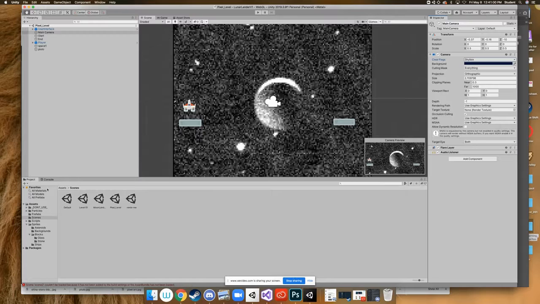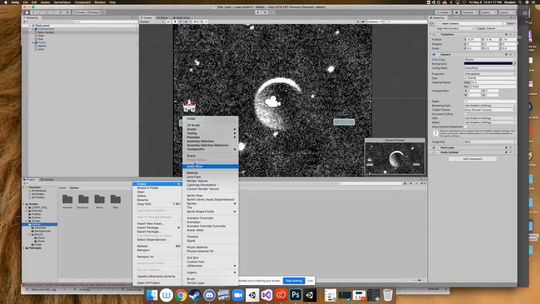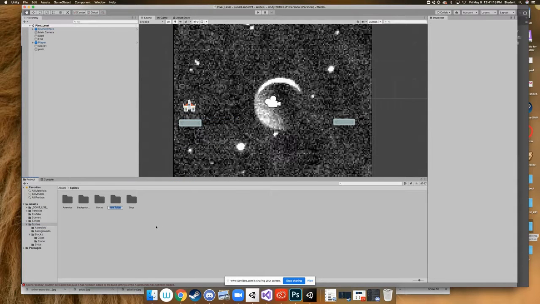And in the project view, I have my scene view, and I'm just working on a new scene here. But before I add in my nice pixels, they're called sprites, we're going to go over to the sprites folder and make a new one. I think this is going to be easiest. Create a new folder, and I'm just going to call it pixel art. And I'm going to put my art inside here.